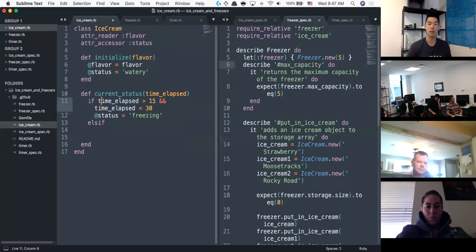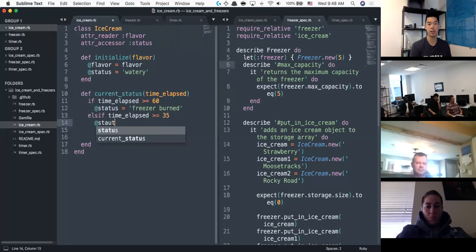All right, so you're saying if else it does. Okay, let's say if time elapsed is greater than or equal to 60, then we can say it's burned. How's that? Yeah. Freezer burned. Else if the time elapsed is greater than or equal to 45, we can say status equals perfect.